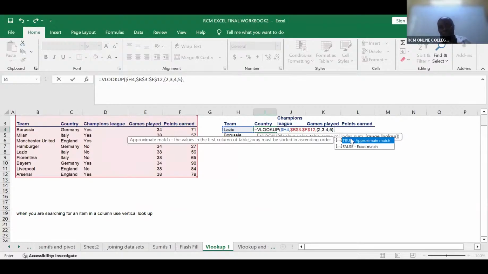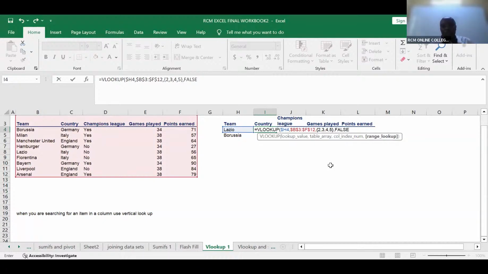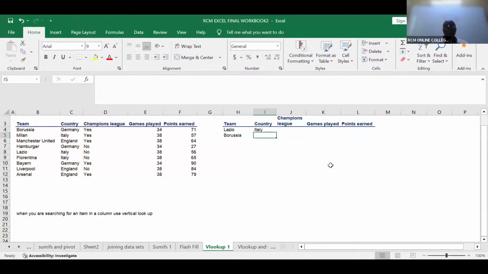And then it tells you the range, which is, you can double click on exact match. Great. And then you close the bracket with now normal bracket, the one on top of number 0. So shift 0, then you enter.